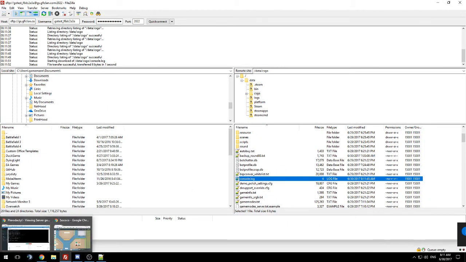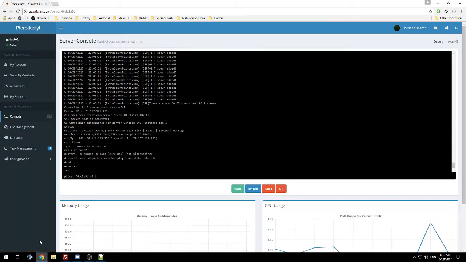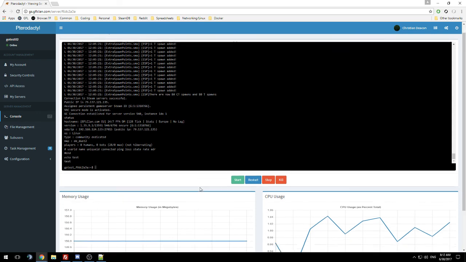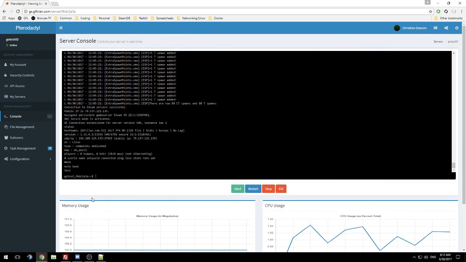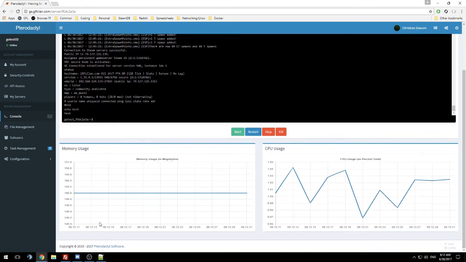So that's basically it. There are still new features that I'm learning with this control panel. Something we're going to be doing is implementing auto updating when a game server update comes out. That is not valid right now, but it will be in the future once we find out how we can do it and implement it into the control panel, which shouldn't be a problem.